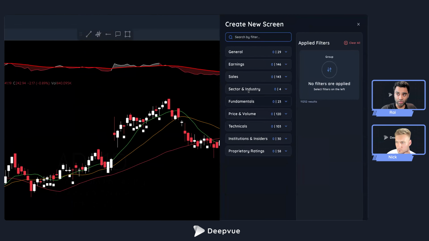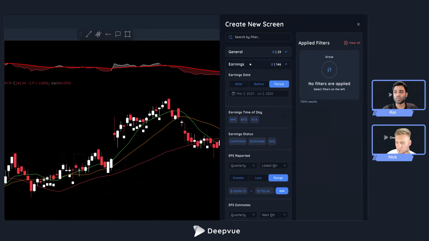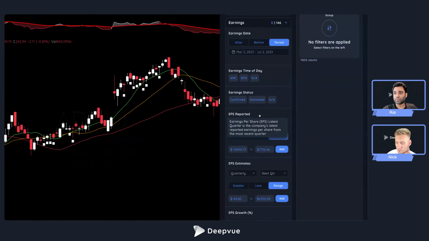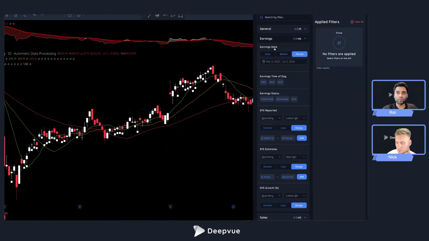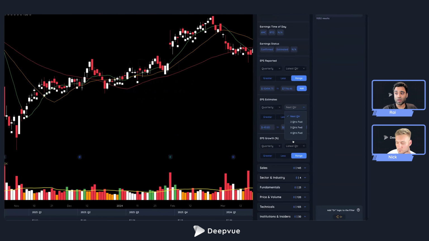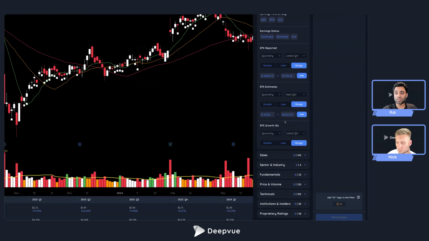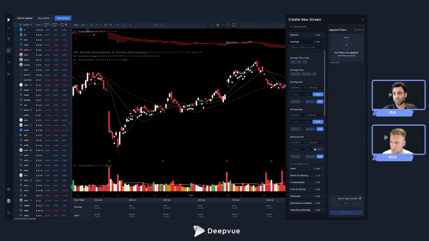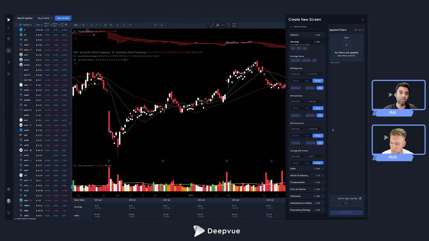Let's do it live just to give you guys an idea of how to navigate some of this stuff as well. So if I go under earnings, we have many different data points for earnings. So you could scan for earnings dates, look for EPS reported or EPS estimates. So if I'm looking for estimates that are reported last quarter, this is on a dollar basis, but I can also look for EPS growth on a percent basis as well. So EPS growth, let's just say I want to see companies where the estimated EPS growth on a quarterly basis for the next quarter that they're reporting is a minimum 50%, right? Let's just hypothetically say I want to scan for that.